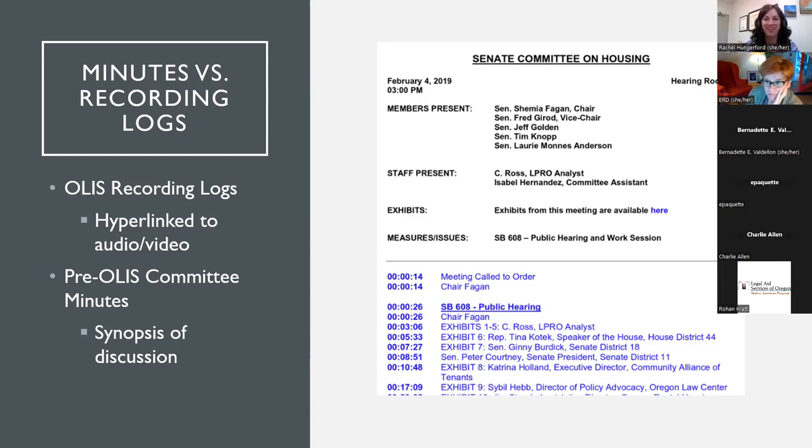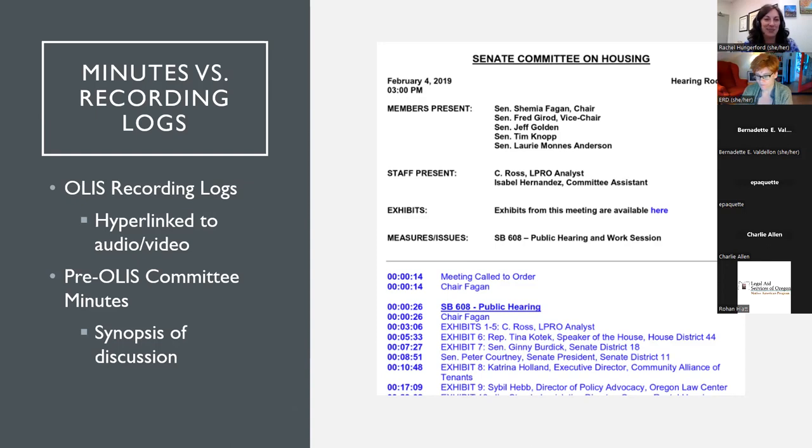Obviously, things that are not online are not going to have that nice link to take you directly to where something happened, but there will be committee minutes, and they're structured similarly. It'll set out the minutes of what happened in the committee and who spoke when, but depending on the age of the bill, you're going to be listening to cassette tapes, or maybe you're using a reel-to-reel player, which is a fun experience, and trying to pinpoint where that statement was made.